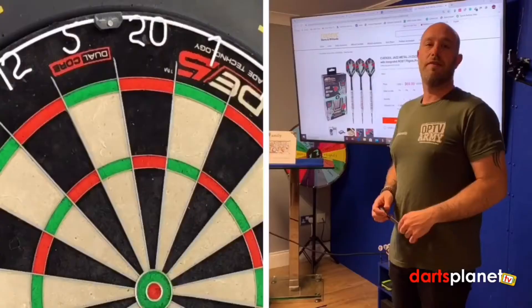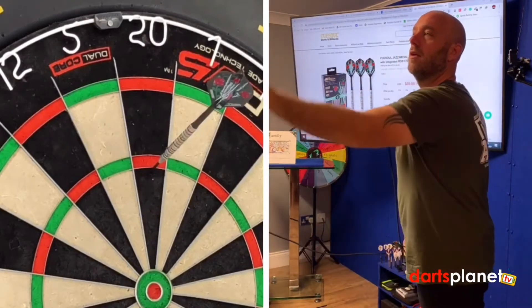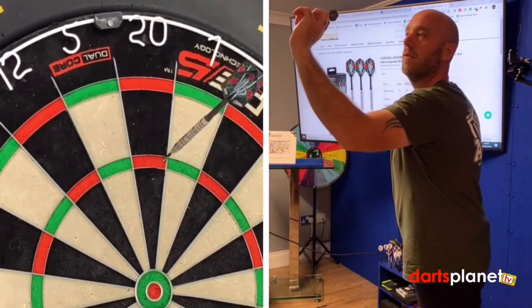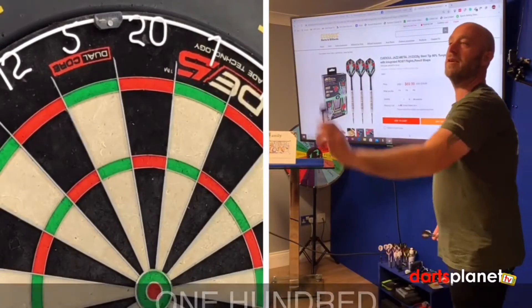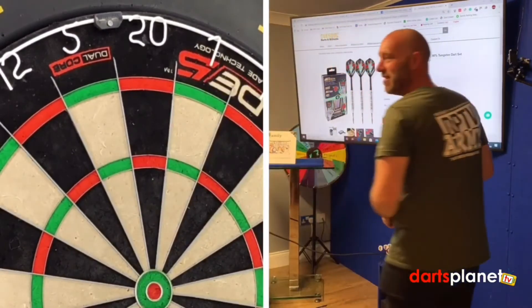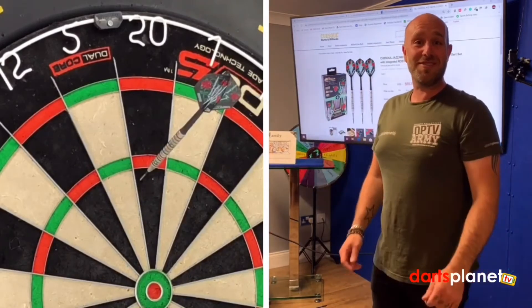We've brought the QSOL Jazz Metal darts over to the board — time for a quick nine or twelve dart leg to see how they fly. They look great, so hopefully they'll fly great. First handful — 100, on the wires there as well, very close. I really like this tapered front on them. Another 100, back-to-back tons! One hundred and eighty! I'm on 121. 101 left — not to be, and I bust out. Right there guys, so we're gonna have a quick summary on those.